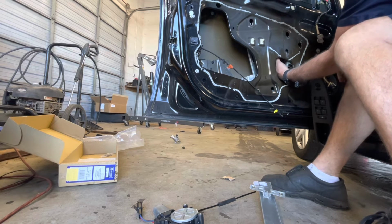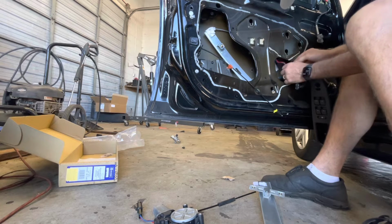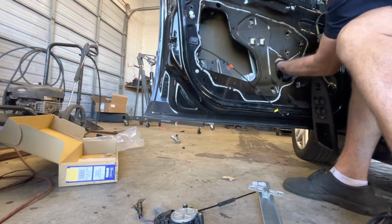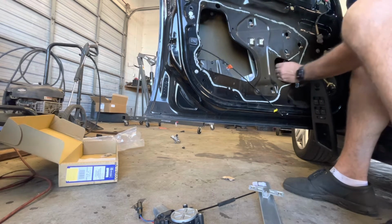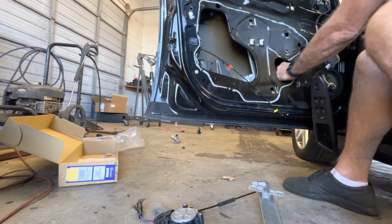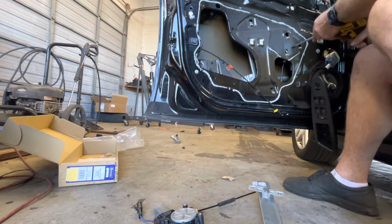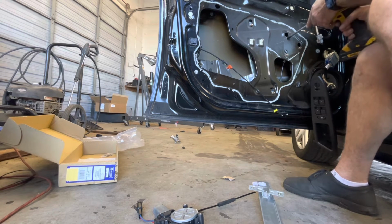Those bolts lined up. Before you get too far, you go ahead and plug your motor in, because I don't know if you get to it. And it just slides in place. Go ahead and run them in just a little bit. We won't tighten them until we get our window hooked to it.